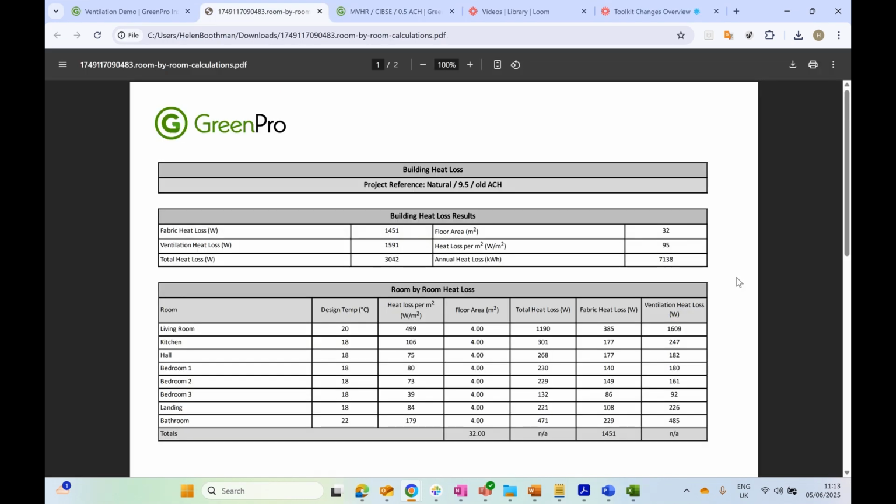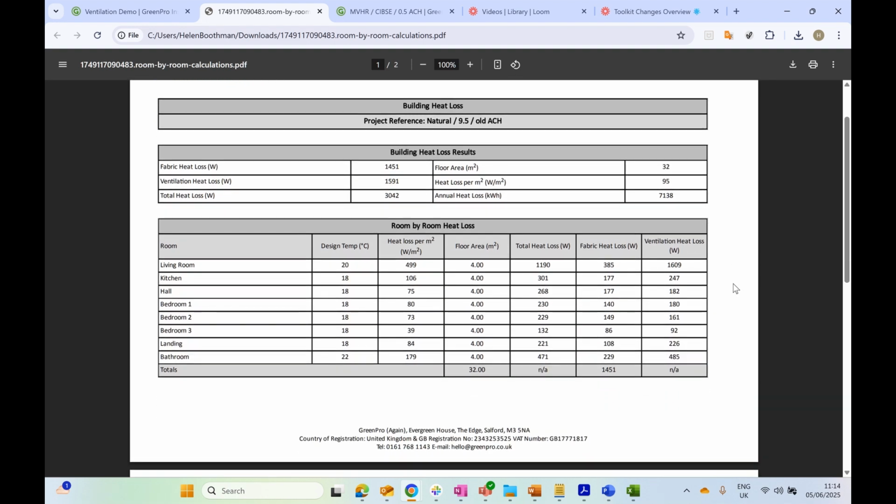The last thing I want to show you is how these calculations now affect the output. So here we've got the room by room, and you'll see that we've actually removed the totals here for the total heat loss and the ventilation heat loss for the rooms. That's because you can no longer just add up the totals for all the rooms and get the building, because the ventilation heat loss for the rooms is calculated differently to the building. You'll see the fabric heat loss is the same. These numbers might look a bit odd. This is test data that's in here, but the concept is the same.